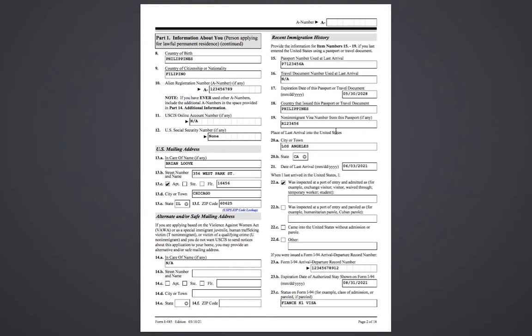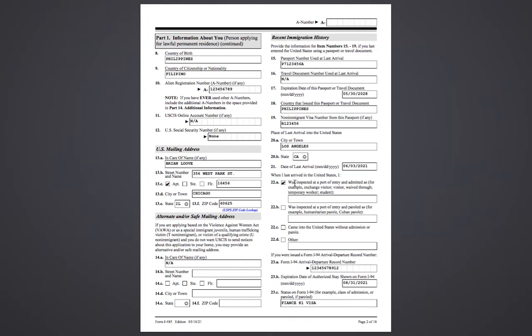That is on the red printed one. And your place of last arrival, just put your port of entry, for instance Los Angeles, the state, and the date of arrival.